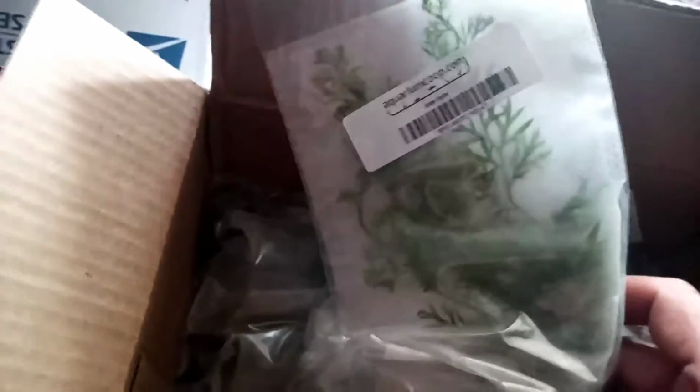This is the Water Sprite. Just from looking at the leaves and stuff, that looks nice and healthy. They're packaged in a couple of paper towels in a small Ziploc bag. Little nap pot. My mercury sticker.